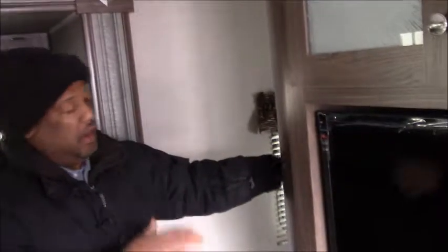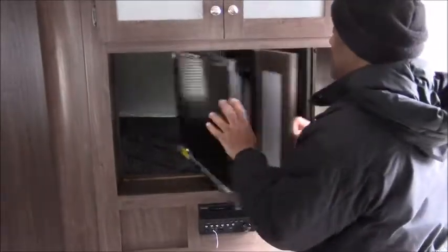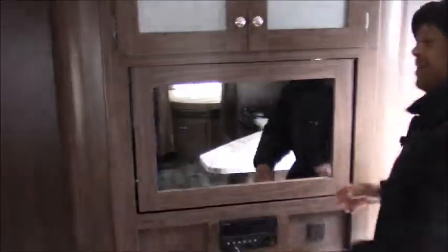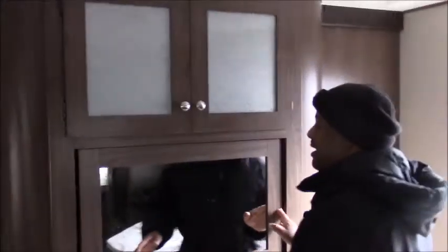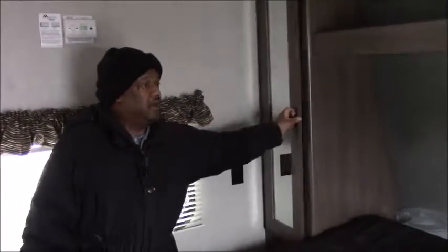As you come in, I want you to notice that you have a beautiful flat screen TV, and when both of these doors are closed — well, you know what, I can show it to you when they're closed — which leads to the bedroom. If mommy and dad want to watch TV, just turn this this way. This becomes a mirror; the TV's in the back. Wonderful feature. And when you want to watch it out here, just turn it right back around. Close the doors and look at that — you've got the queen size bed here, storage on each side, and you have a place on each side to put your tablet or your phone. Pretty deep storage there for your clothes.